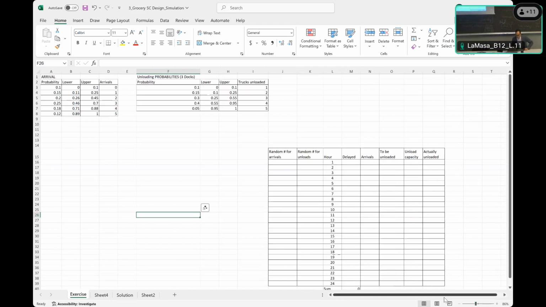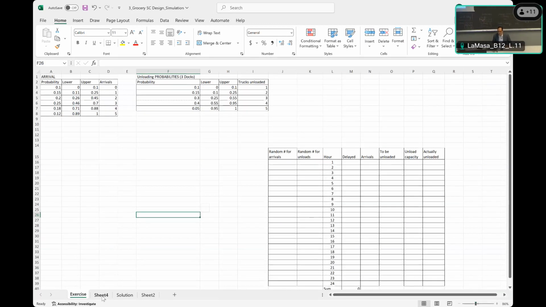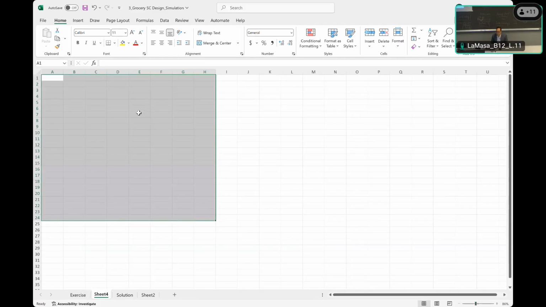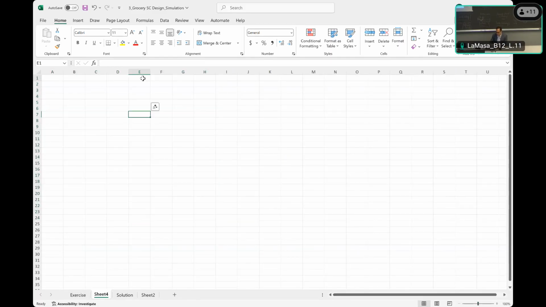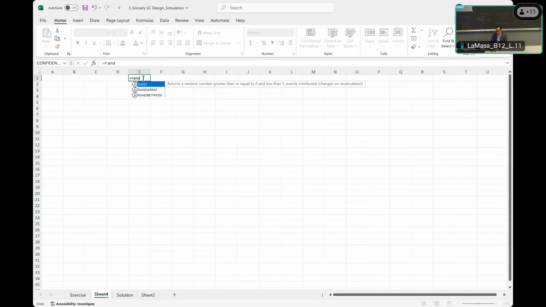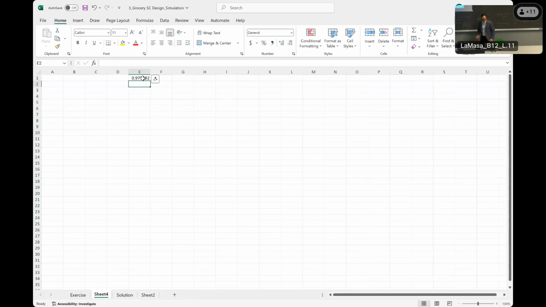I'll go here, and then I will create random numbers. I will write equal to RAND with 2 parentheses. Can you see? It's small. This is always the problem.